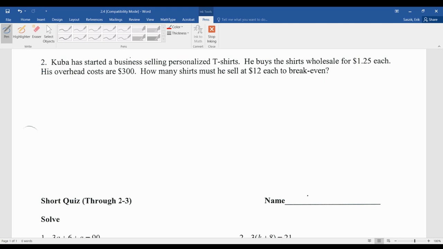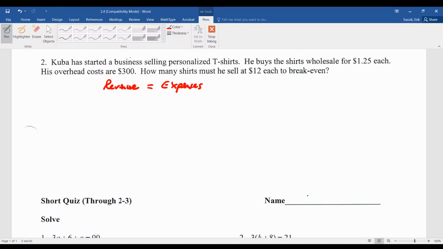Now, breaking even means that the money coming in, that's the good stuff, that's called revenue. Okay? It's called breaking even because the amount of money coming in, your sales, your revenue, is going to equal the amount of money going out, the expenses. So that's called breaking even when that happens. Obviously, all businesses want to do more than break even. They want to make money. And when revenue is more than expenses, that difference is called the profit.